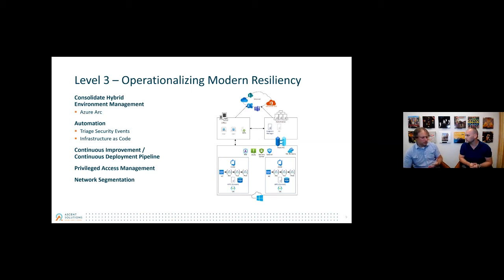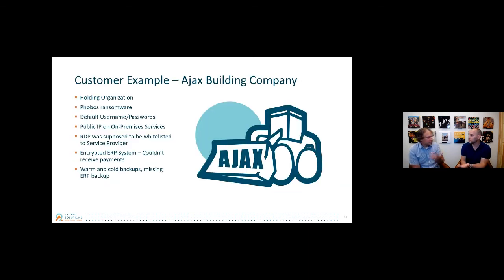Yeah, a lot of the just-in-time, just-enough aspects that apply to security apply to just the regular administration of the environment too. Again, trying to create that more resilient environment is taking out that human element. So not having admin rights at all and just deploying a configuration file that deploys everything that you need, the way you need, in the environment that you need. Network segmentation is good from a security perspective, but it's good from a resiliency perspective too. So you're not dependent on a single subnet or single VNet that has issues and you bring your entire systems down. Or leverage a service principal and enterprise application. Yeah, those are great ways to remove human error from the scenario.